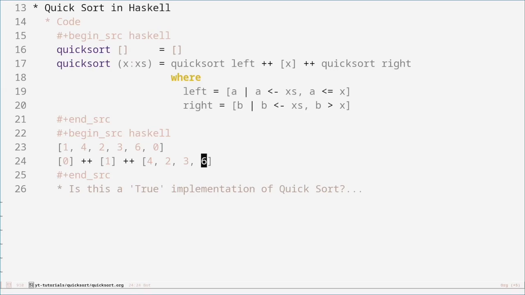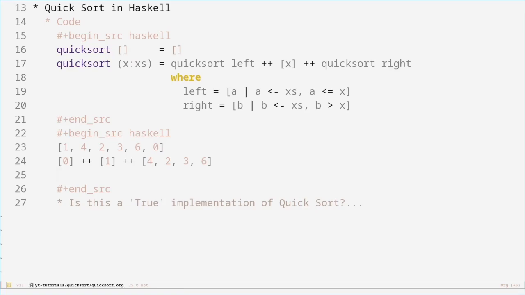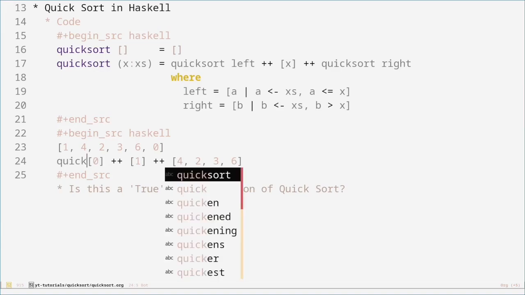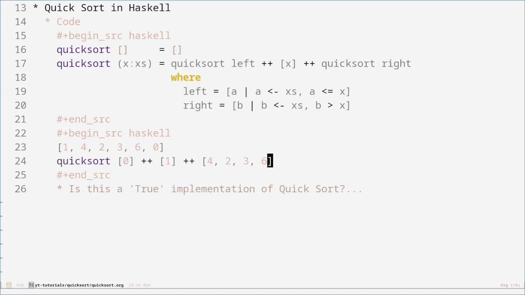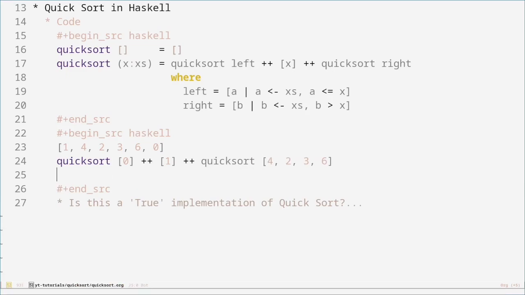Okay, brilliant. So then you call QuickSort on left. Well, QuickSort of 0, X would be 0, then the rest of the list is the empty list. So you do QuickSort on left and right. That would then result in this, QuickSort of 0, plus this, and then plus QuickSort of this. Well, QuickSort of 0 in a list is the same as QuickSort of the empty list, plus 0, plus the empty list. Now, again, that's plus 1 from before, and then QuickSort of the other side, so that's plus QuickSort of this list here.